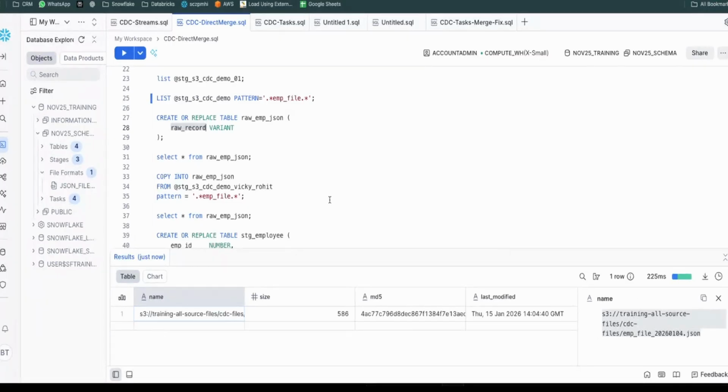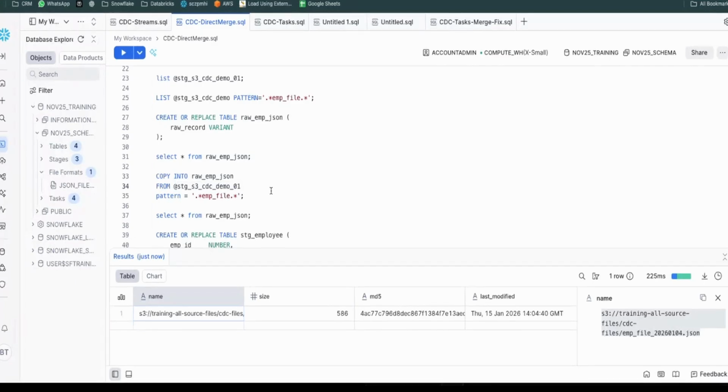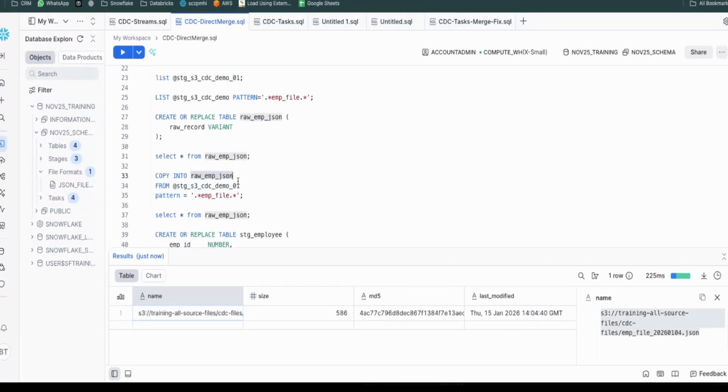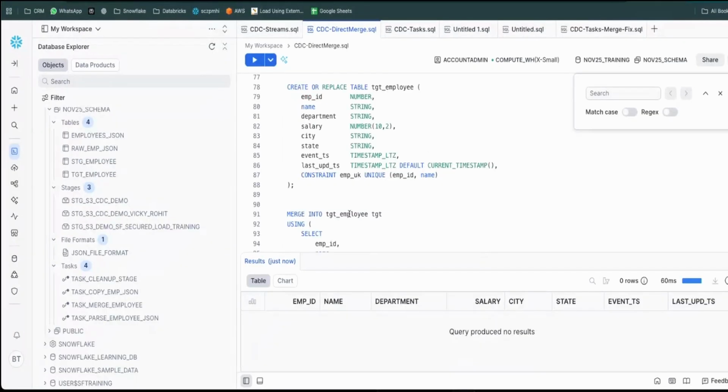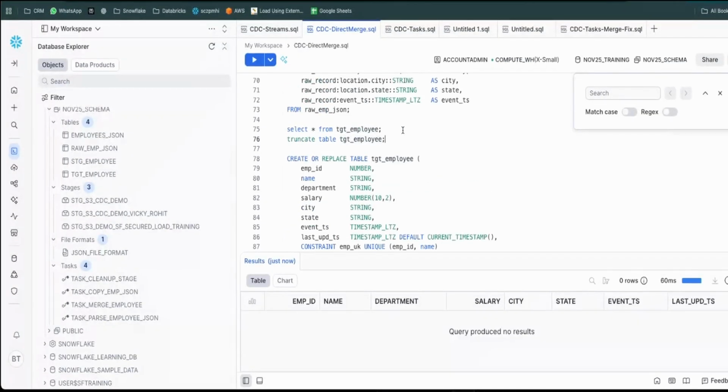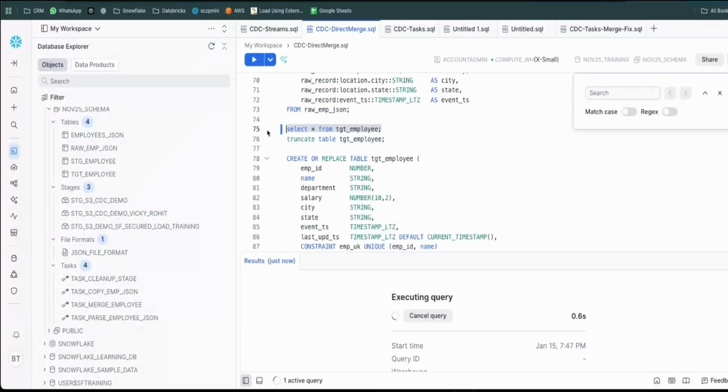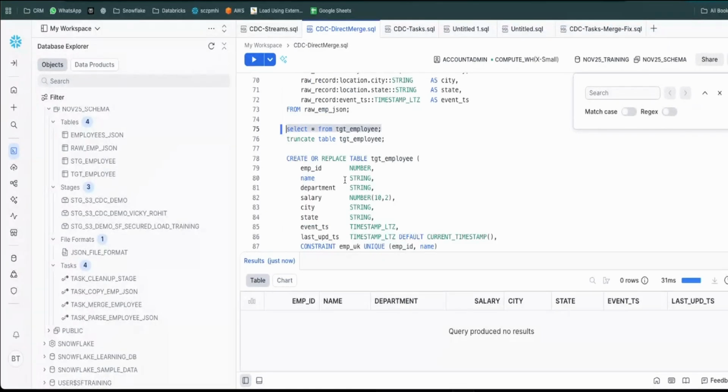We can just do the copy into, where this is the stage. From this stage I am copying the entire files into table 1. This target table is not having any record.